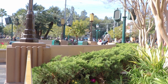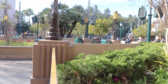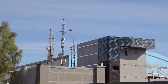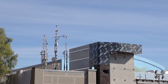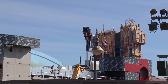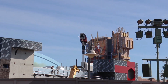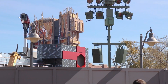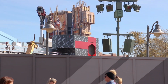I think we'll first start off towards the Cars Land area to see how the facade for the Spider-Man attraction is coming along. Lots of new things happening out here for the facade of the Spider-Man attraction. That little detailed stuff right there is new. Over to the right, on that rumored little crane where Spider-Man will hang, there's tons more detail. It's not covered up anymore. And also they're starting to layer the front, actual red instead of just keeping it black. They're starting to layer it with red tiles.